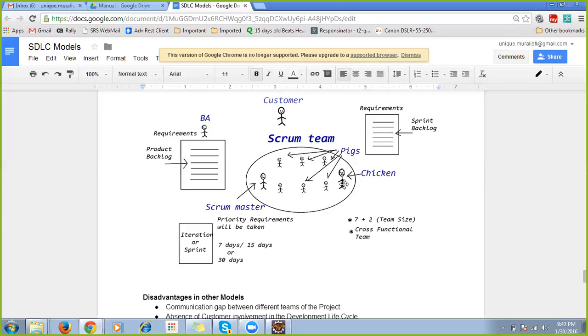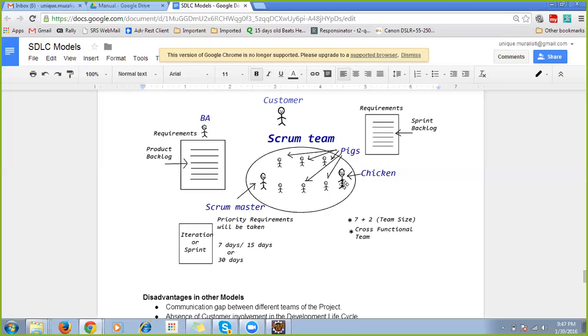So how the team works is, every morning they will have a meeting called the Scrum meeting. It's also called a stand-up meeting. Daily Scrum, correct. It will be a 10-minute meeting. Each and every team member will come and give information on what has been done yesterday and what he will be doing today.